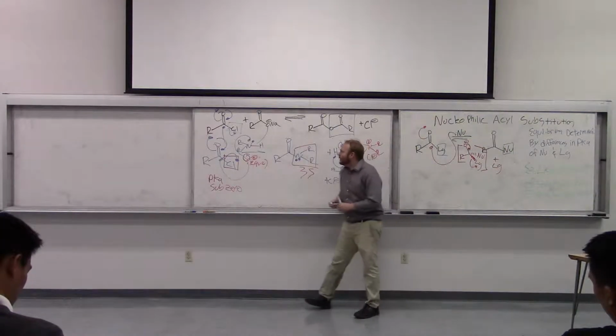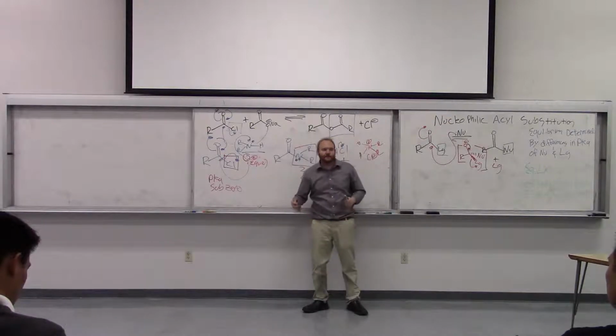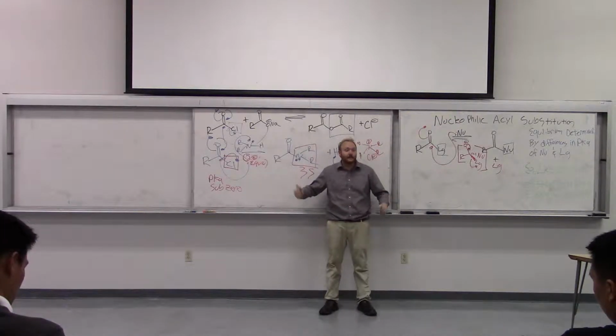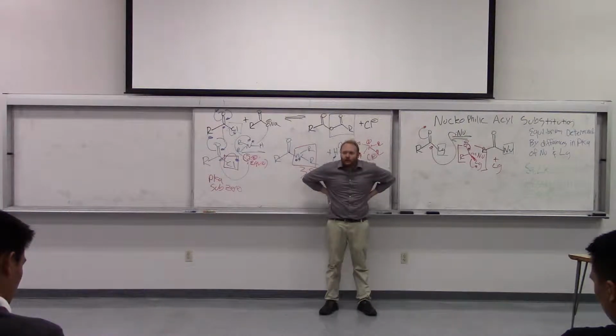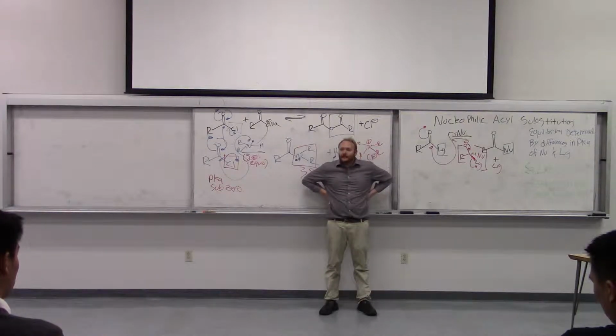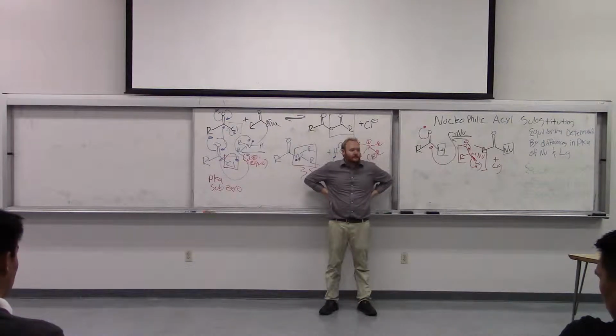But still, with respect to the attack, from the tetrahedral intermediate, it's going to much favor kicking off Cl minus rather than the amine because of the pKa's. So does that make it clear how we can predict where the equilibriums will lie? It will always lie on the side of the weaker nucleophile swimming around in solution, with the stronger nucleophile being part of the acyl group.